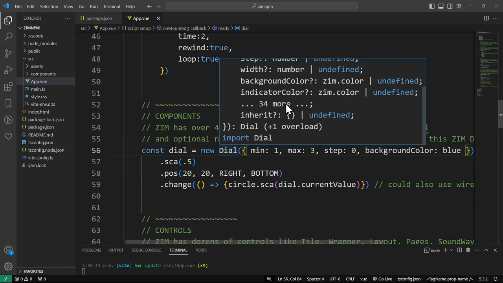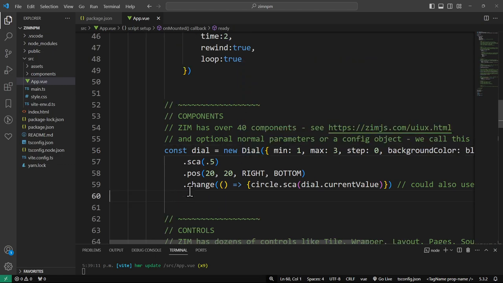We added that parameter in much later. And rather than disturbing all the earlier parameters, we just left it way at the end. You could always set the dial's current value afterwards as a property. But anyway, blobbity blob. Here we are chaining, and things getting in the way again.